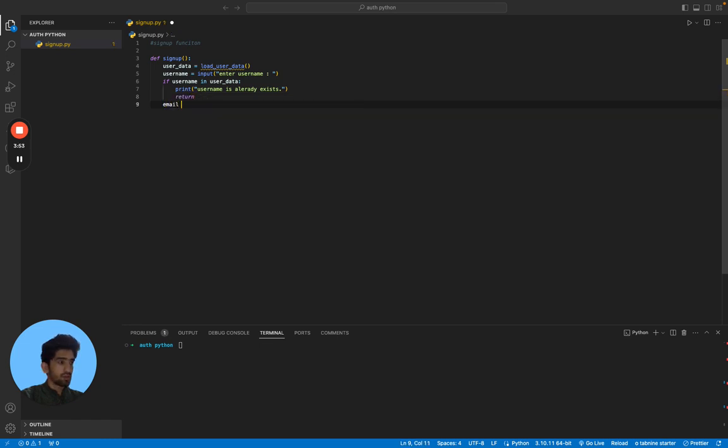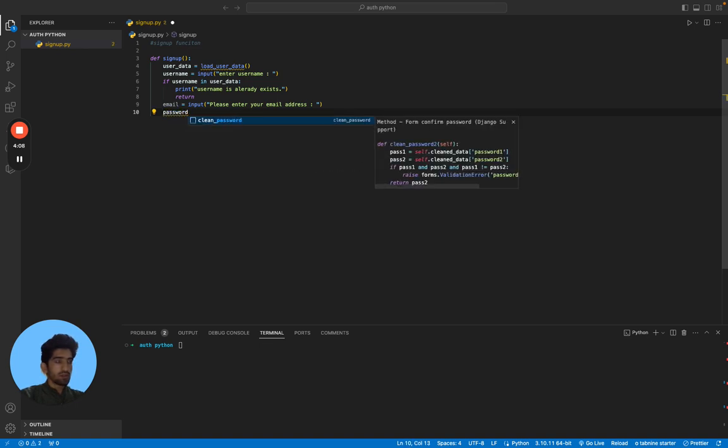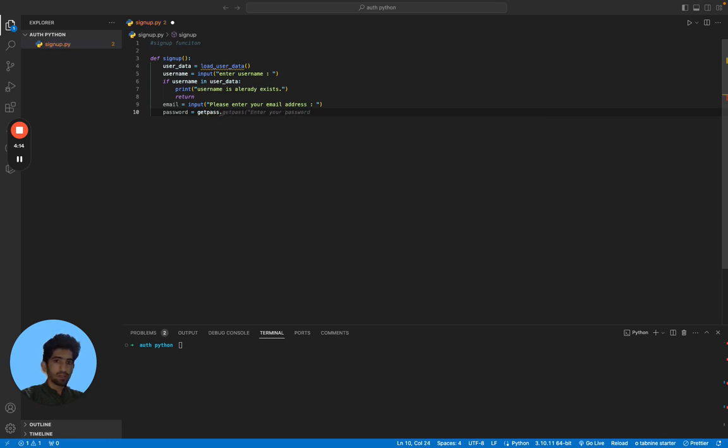Also, we will be taking the email from the user, which is please enter your email address. Also, we will be taking the password from the user, which is getpass.getpass, enter password.